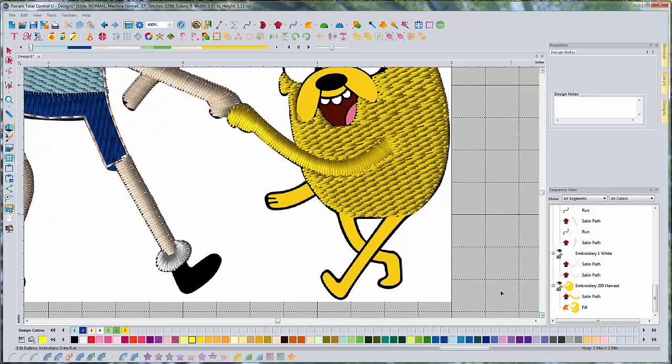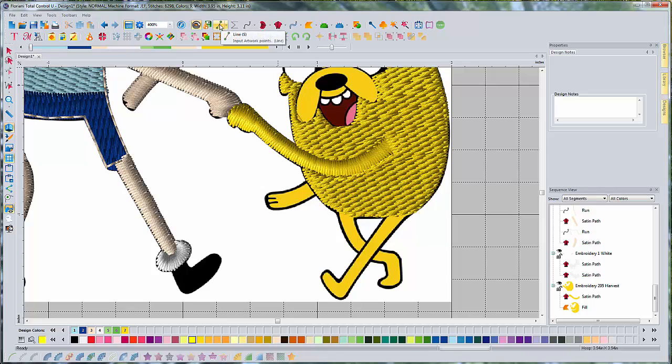Now, like I was saying with the legs, I probably should have done the same trick with the legs, but I can always change the order that things sew out in. So I could actually go and have it sew out the arm, and then run down to this arm and have it start here and stop here, and then have it go down here, start here. Well, yeah, have this go in and start here, stop here, run to here, start here, and stop here, do the leg, and then run to wherever I want, or actually just set the start point of the fill to down here. So let's do that.